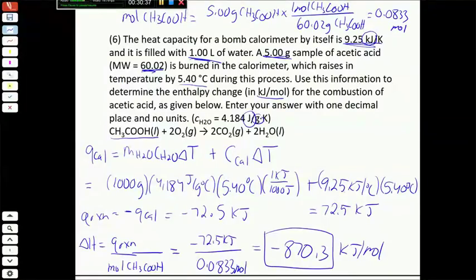The other thing to be careful of that a lot of students do on these is we're telling you here that we're burning 5 grams of acetic acid, and it's very tempting to put that 5 grams into mc delta T. But remember that when we're calculating heat for the calorimeter, the mass that we put in is the mass of the water that's in the calorimeter, not the mass of substance that we react, or in this case burn, during that process. So be a little bit careful with what numbers we use where, because these problems have a lot of numbers and a few different steps involved. We only want to use the mass of water in the calorimeter when we're calculating the heat absorbed by the calorimeter. All right, so any questions on this one or calorimetry in general?